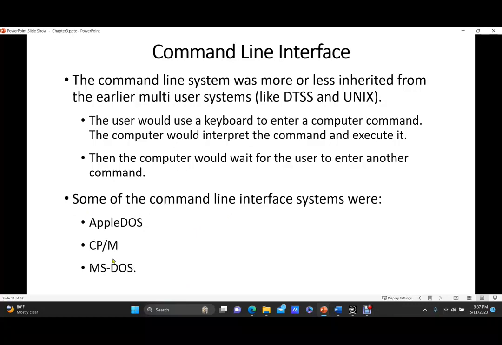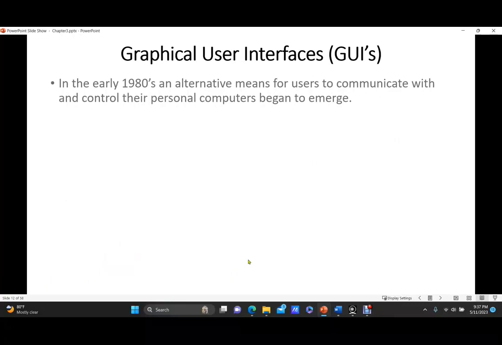Some of these early command line interfaces were Apple-DOS, CP/M, MS-DOS. In the early 1980s, they developed a better means for users to communicate with their computers and control them.